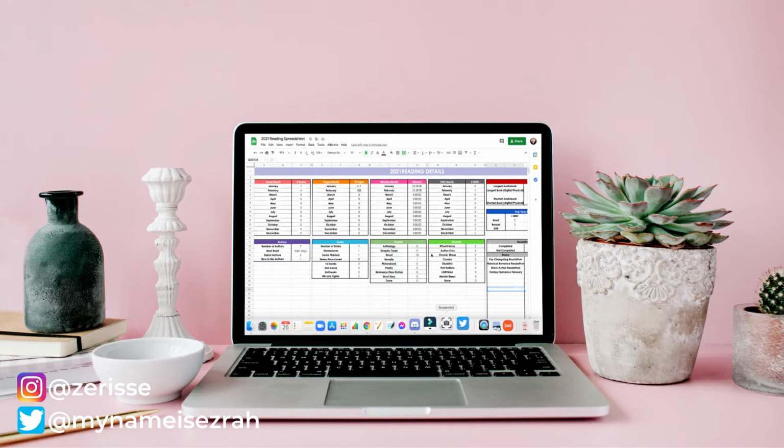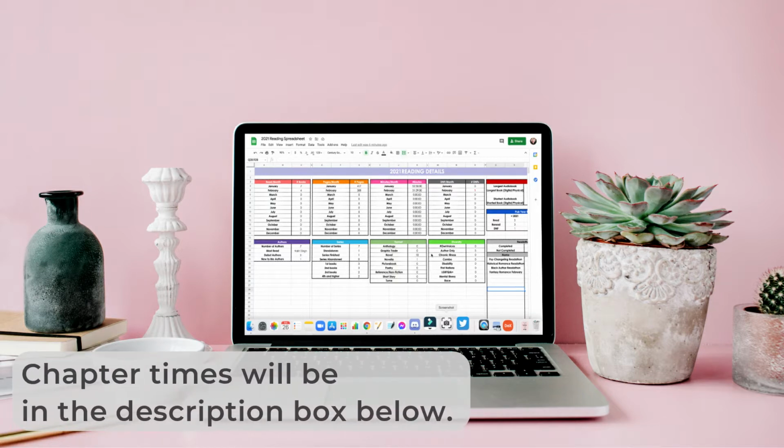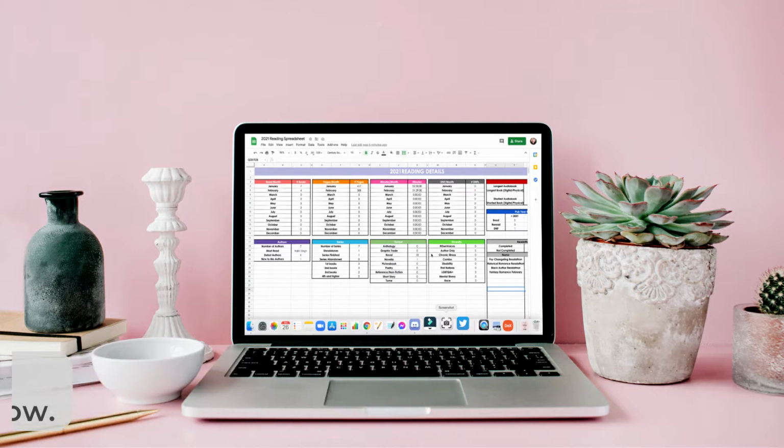So I believe I promised that I would be sharing my reading tracker on Google Spreadsheets in one of my videos. So I am now going to share it with you. I am recording this in the last week of February, so you will see more information added to the spreadsheet. And I think that is a perfect way to share my spreadsheet so that at least you'll know what I'm doing with it.